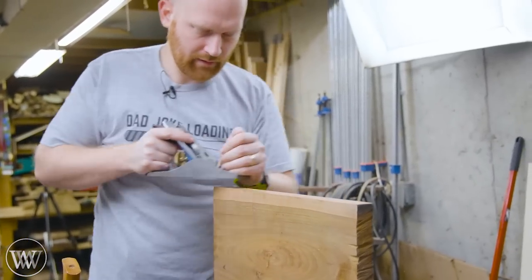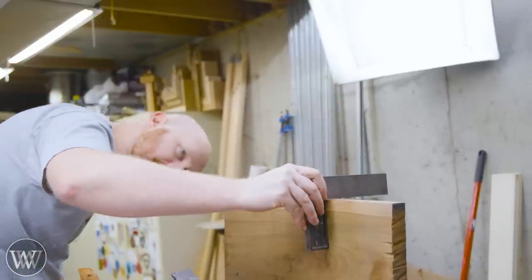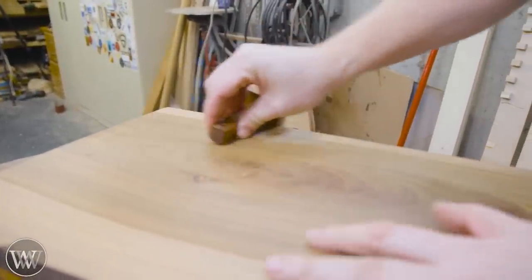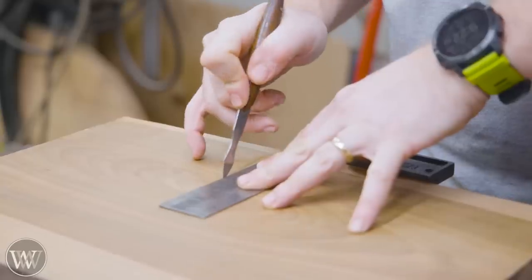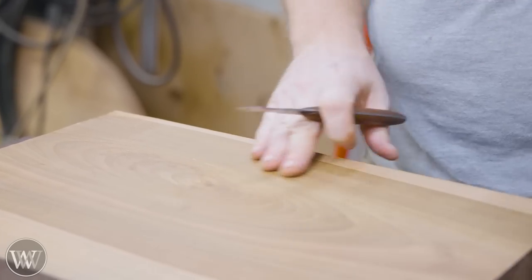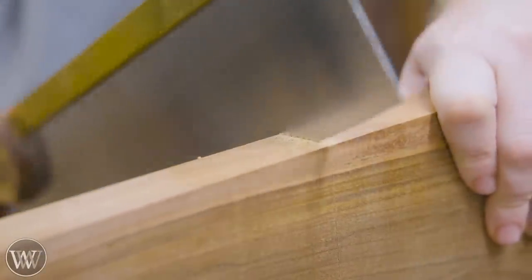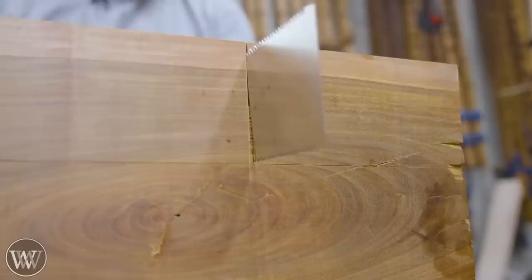You can change those parameters to just about whatever you want, but this one is designed to make a quarter inch wide groove. For the body, you usually want something that is quarter sawn, relatively straight and clean — hard and dense is key. Traditionally the go-to wood is European beech; in America it would most commonly be hard maple. But I have this piece of Ipe that was brought back to me by Luke, our videographer.